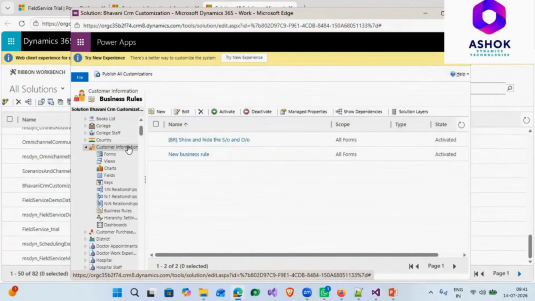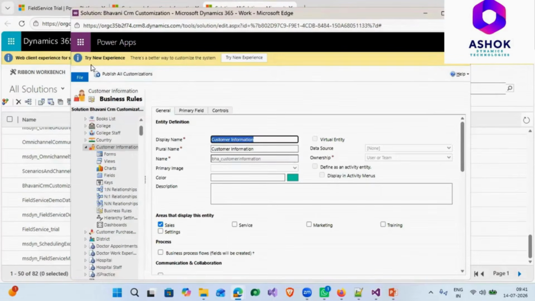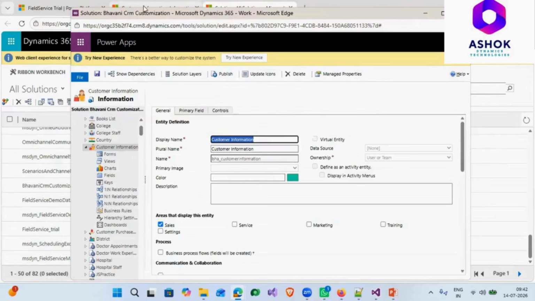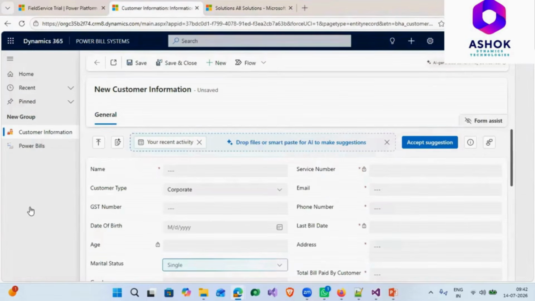And then next do the entity level publish. Now return to the user interface.